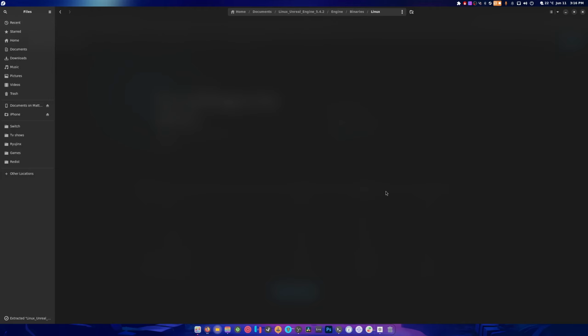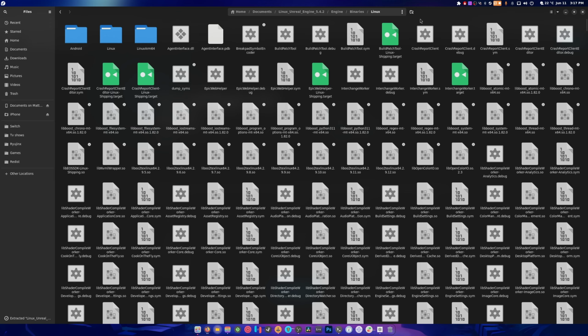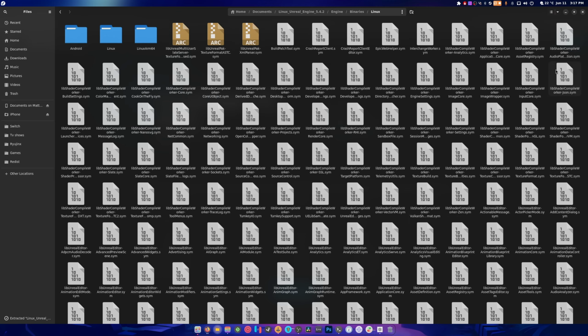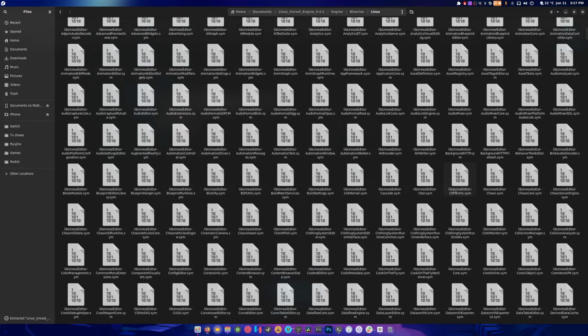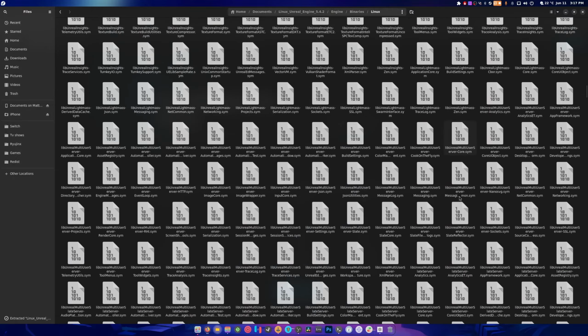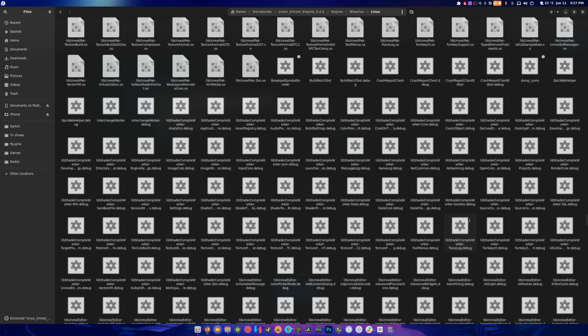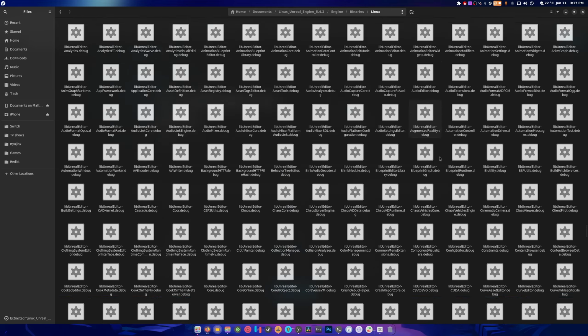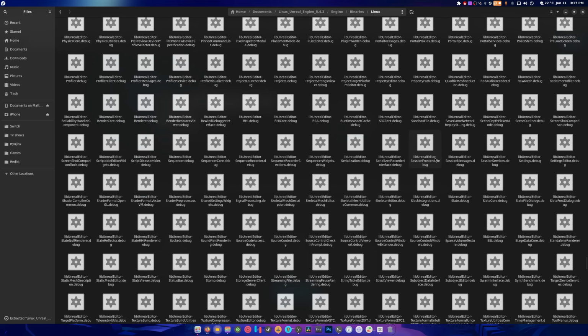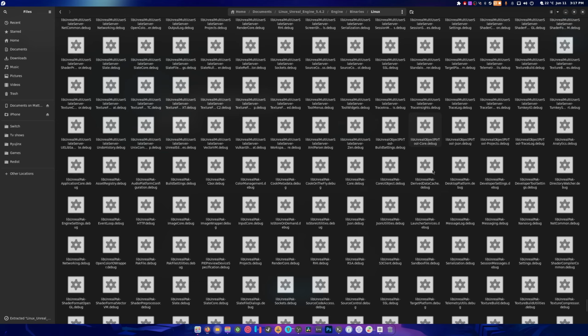And now we're going to need to load everything and separate everything by type. The reason we need to do this is so we can easily get to the executables, and we don't really want it in order. Now these are all the executables, okay? And we're looking for the Unreal Engine, so we're going to need to go to the U's. There's a lot of L's, but we need the U's.